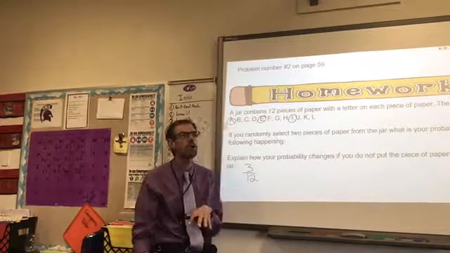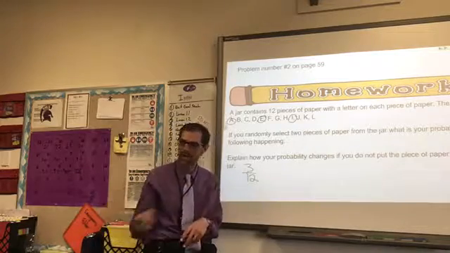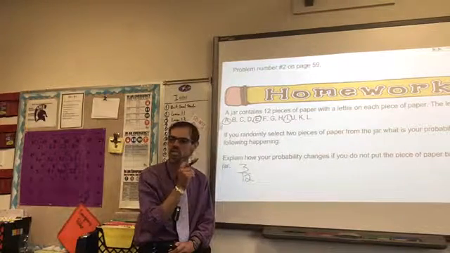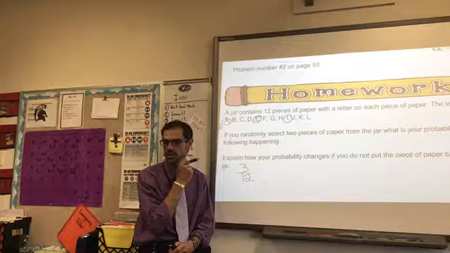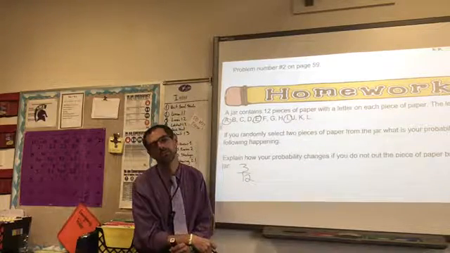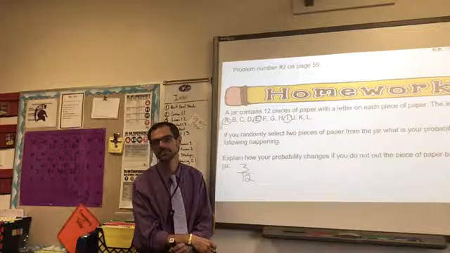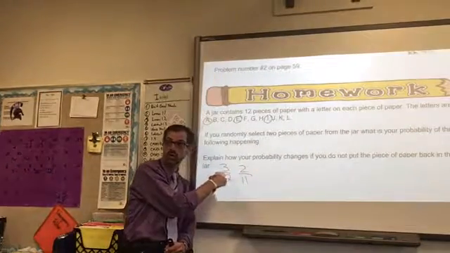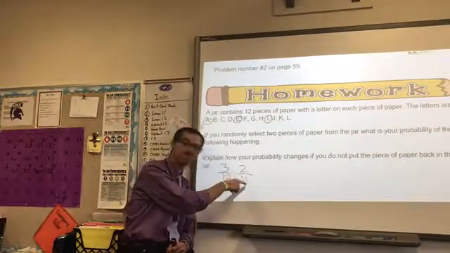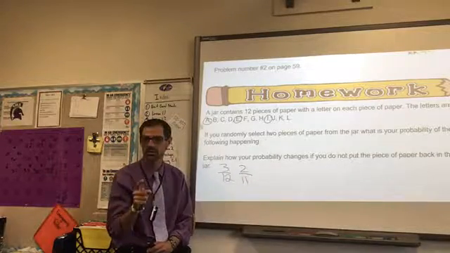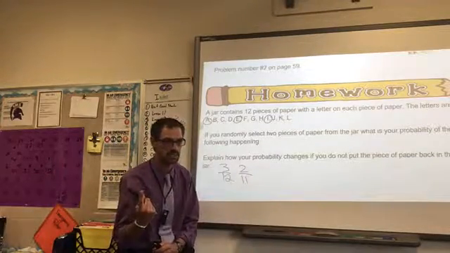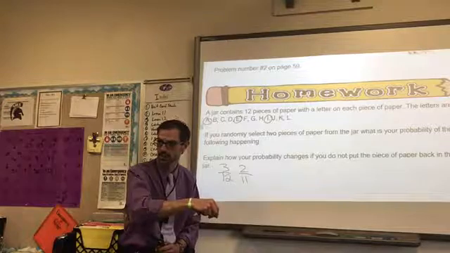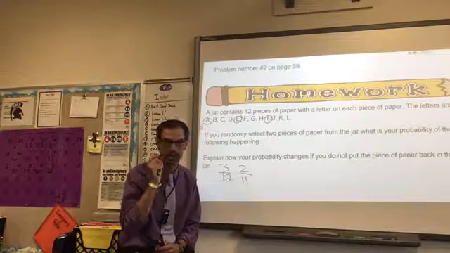So what would be the probability if I'm not putting back, if I choose, now choosing another vowel? How does that change my probability? Grace? If you grab a vowel, then you'll have a 2 out of 11. The 2 means I already chose one vowel, now I only have 2 left. And why does it go down to 11? Because there's one less letter that I'm choosing from. Does that make sense? So the game is very different if you're not putting back the paper. Your probability absolutely changes.